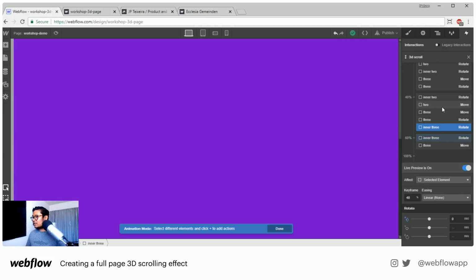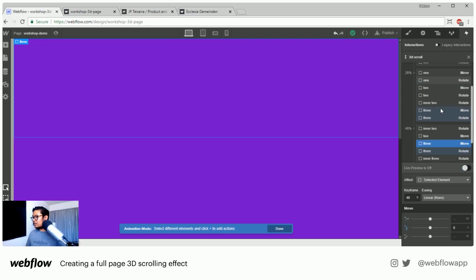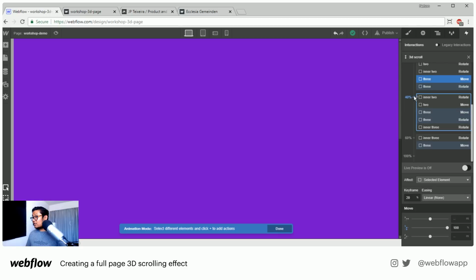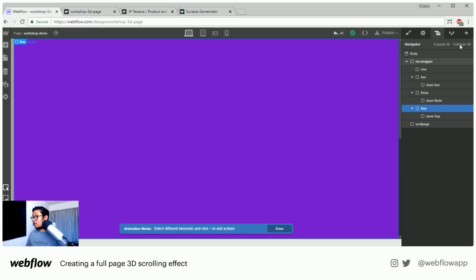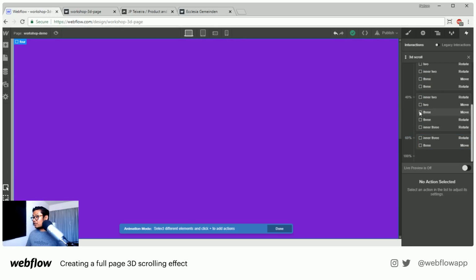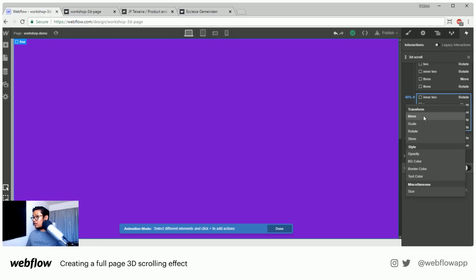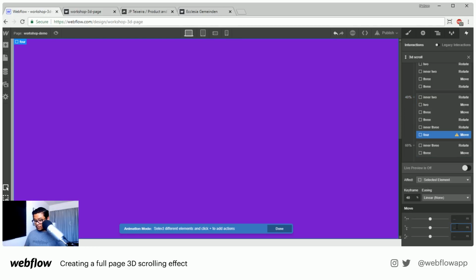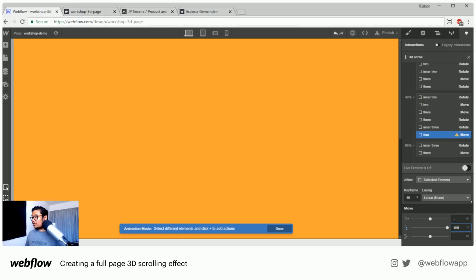So I'm guessing 3 has to start here at 40. No, sorry. 4 has to start at 40, and starts at 100%. So I'm going to go here to 4. Go back to 40%. Move 100%. Get off the screen. There we go.